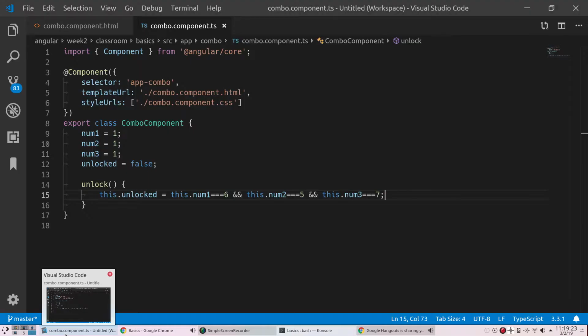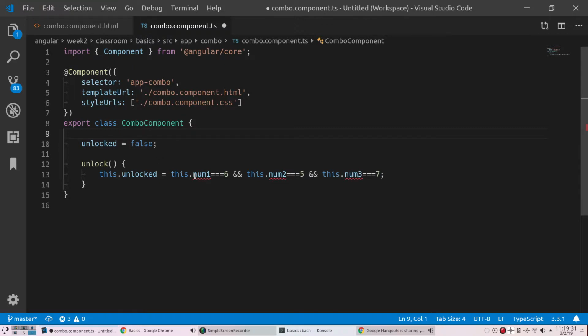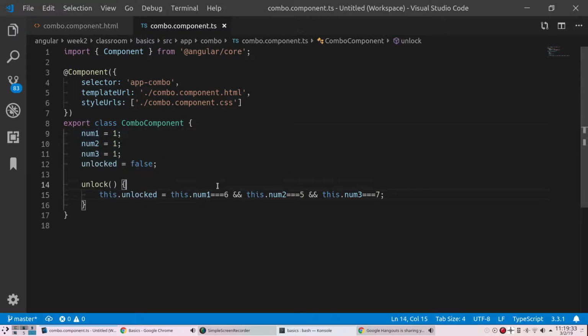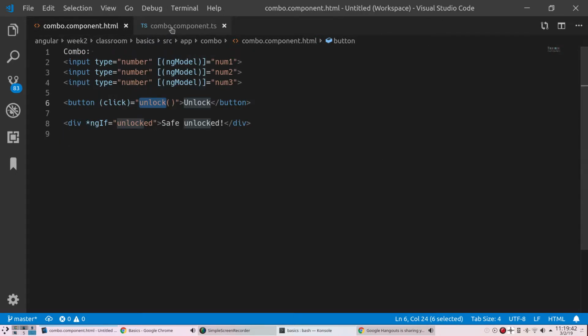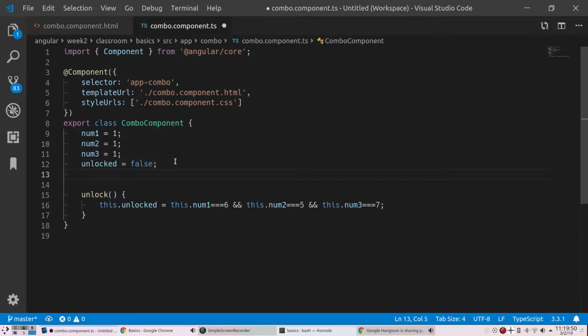So this here is the very basics of it, right? So pretty easy, and we don't even have to default these if I wanted to. Oh, I'm sorry. Yes, we do, because we're using them here. I could default them to null or something, but they're numbers, so this is okay. Let's do one more thing and just have a message pop up if it's the wrong combo, right?